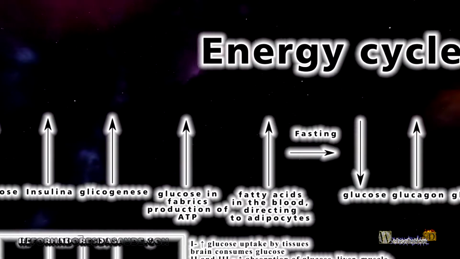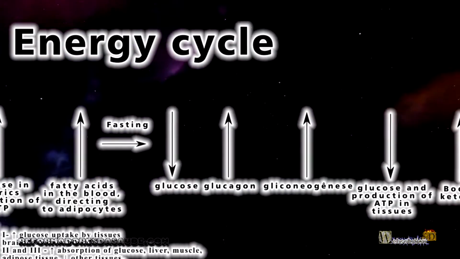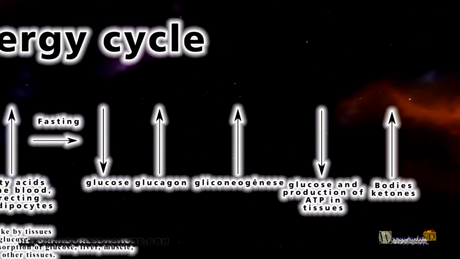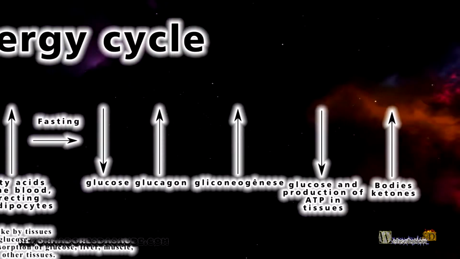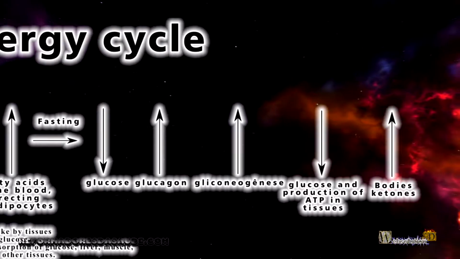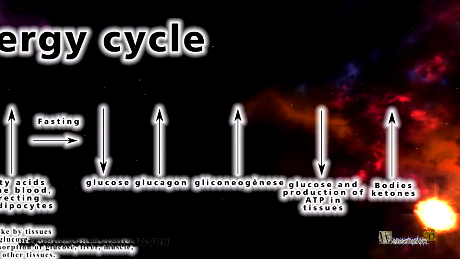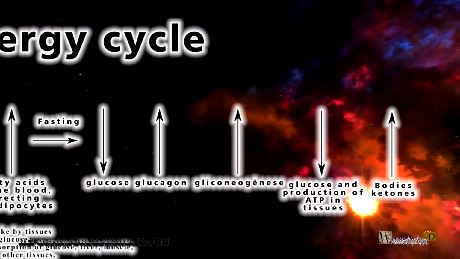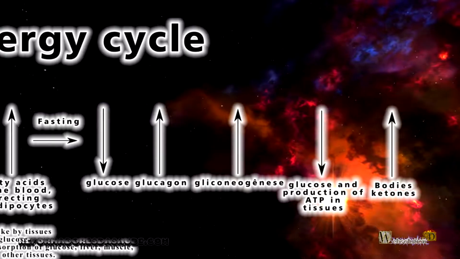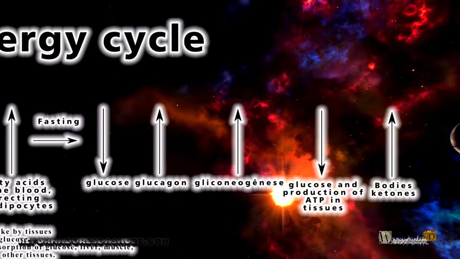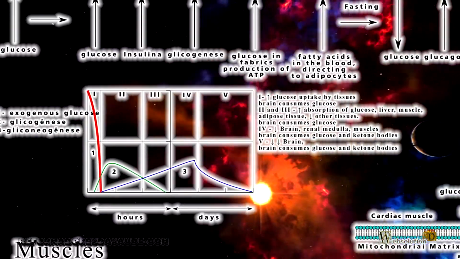When a period of fasting occurs, the blood glucose concentration becomes low, and glucagon production increases. Glycogen cleavage occurs to maintain blood glucose, tissue glucose consumption is reduced, and ketone bodies are produced. If blood glucose reduces further, tissue consumption is reduced further, and the production of ketone bodies continues.